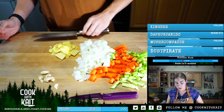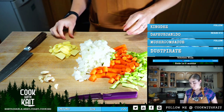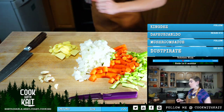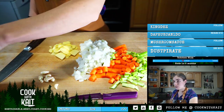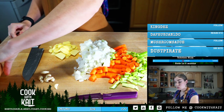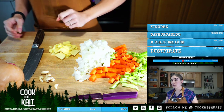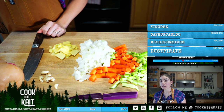Okay, I think it's safe for us to get this stuff slowly sauteing in the soup pot as we finish prepping our squash. So maybe to follow the coconut theme, we can use a little bit of coconut oil to saute our veggies. I think that'll be really good. Bring everything together.